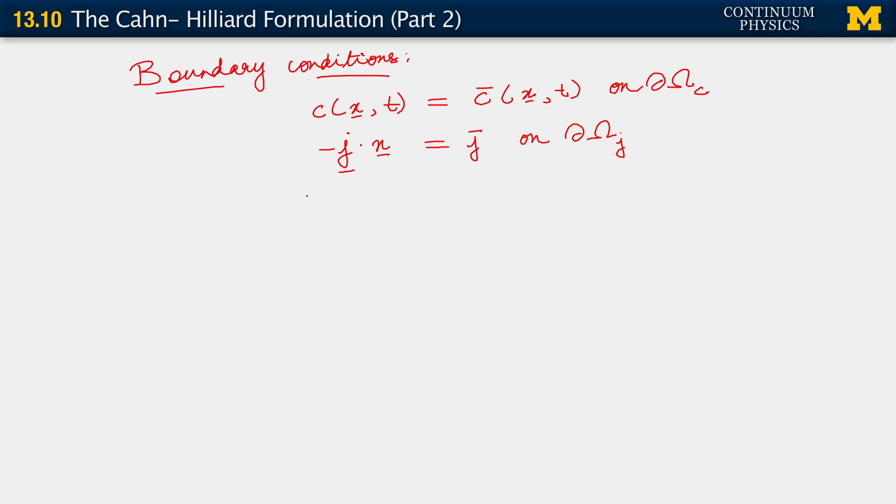But note, however, that now what is the concentration, what is the flux? The flux is, so we get a minus. And remember, j is minus m gradient mu. But what is mu? Mu is chi prime of c minus divergence of k grad c. That is what this thing is. It's a much more complicated boundary condition. This is our flux boundary condition, alternately our Neumann boundary condition, or our natural boundary condition.